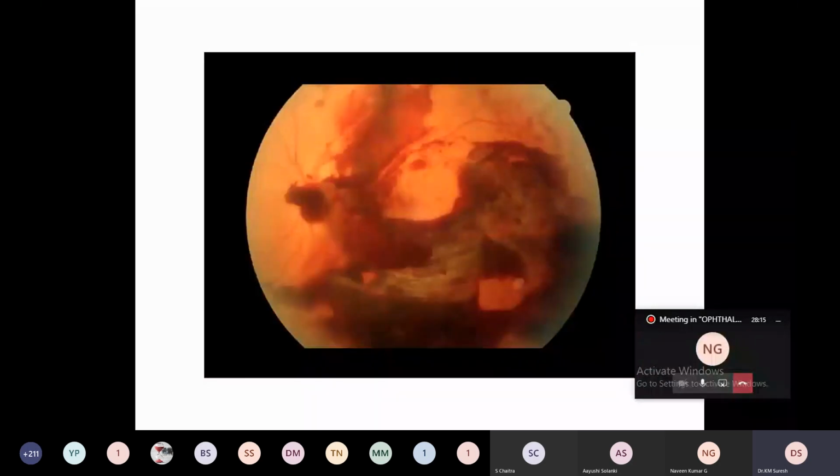Many a times you will be asked, when do you see boat-shaped hemorrhages? Boat-shaped hemorrhages is nothing but subhyaloid hemorrhage, that is below the vitreous or behind the vitreous. It is also referred to as pre-retinal, in front of the retina. So whenever you are asked, when do you see boat-shaped hemorrhages, you are supposed to use these two terminologies. Pre-retinal hemorrhages, also known as subhyaloid hemorrhages, assume the shape of boat.